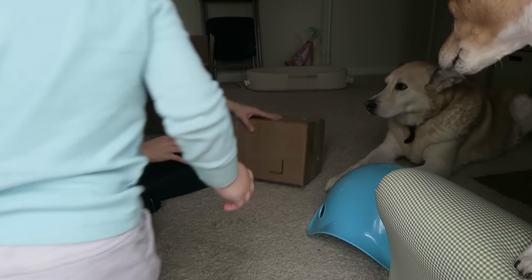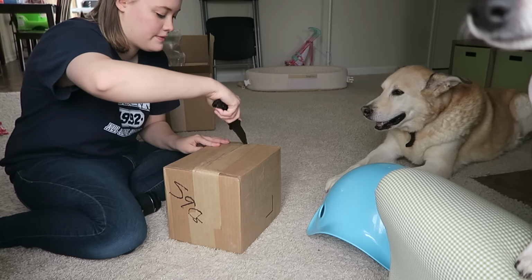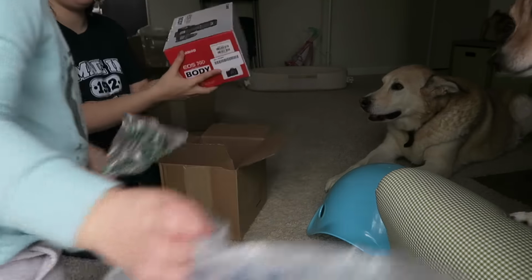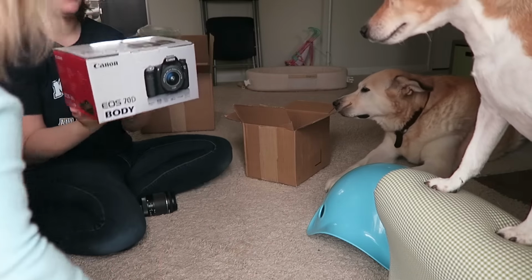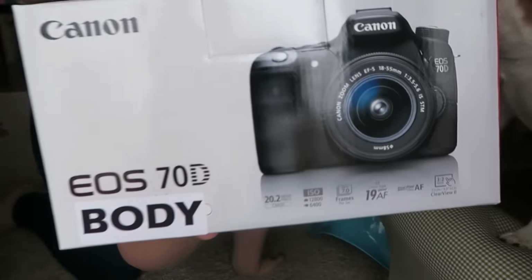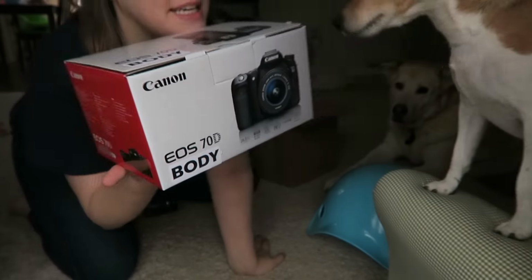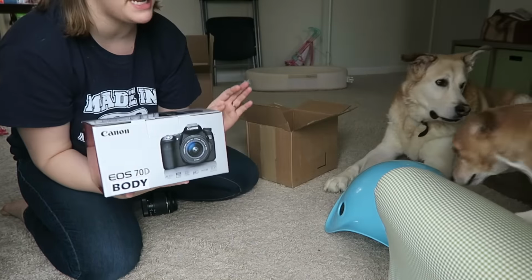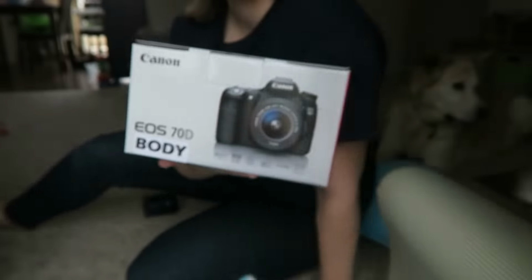Let's open the really exciting pack. Sit down. Oh, you're gonna sit down there? Okay. What is in there, huh, Mav? Oh, we got it. What do we have, Daisy? What is that, Daisy? Okay, well, Daisy, calm down. Camera. Yeah, how do you know that? Yeah, that's the camera. We got it, guys.